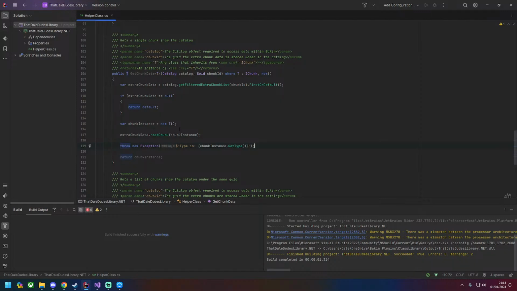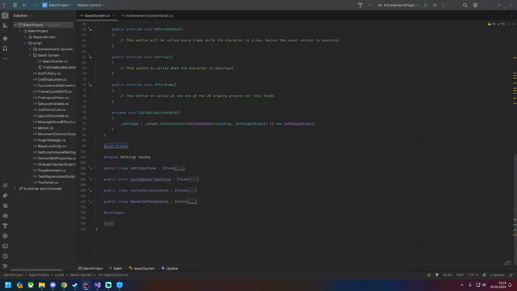Oh. Oh. No, I've been dumb. I've been dumb. That is working perfectly fine. I completely forgot that I had a lot of my stuff broken down into multiple different types of chunk.